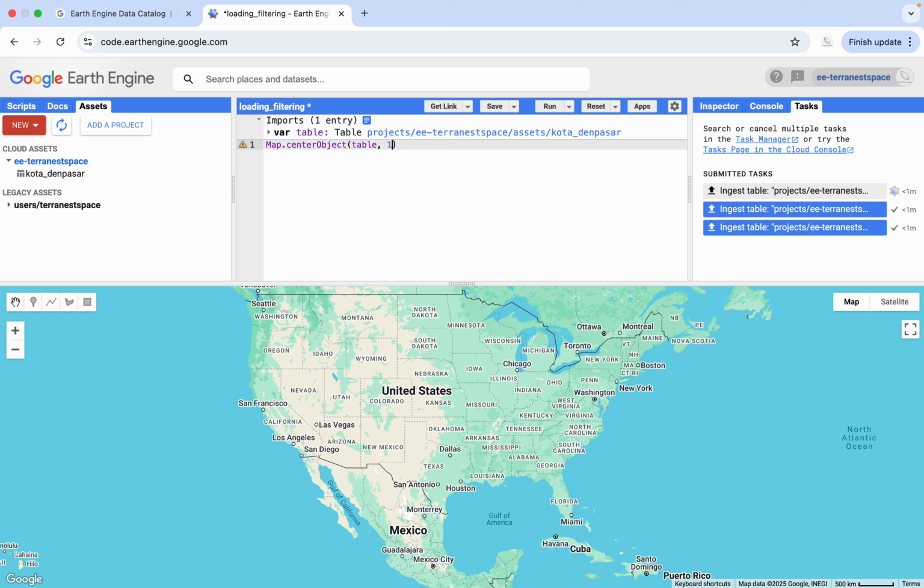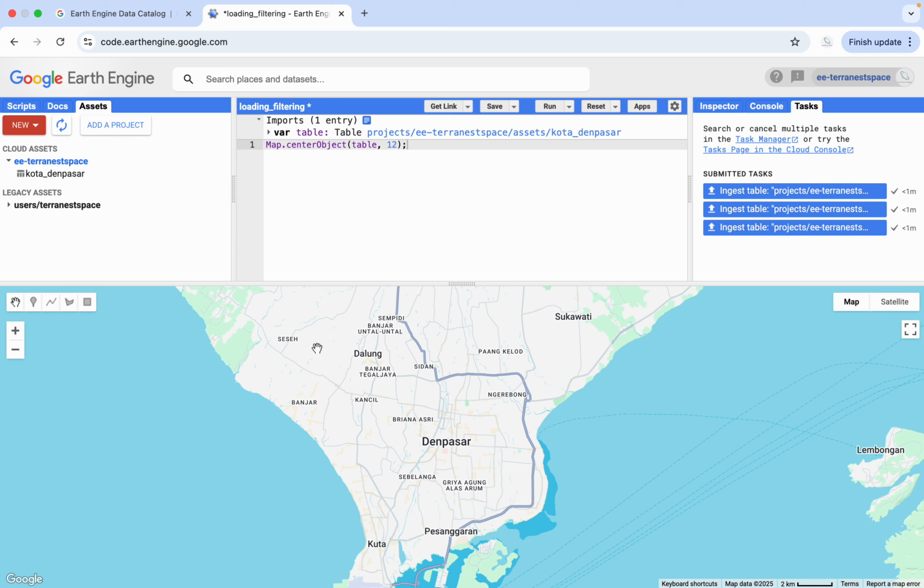And then if you run it, the map view will change and center in the Denpasar area where we have this region of interest.